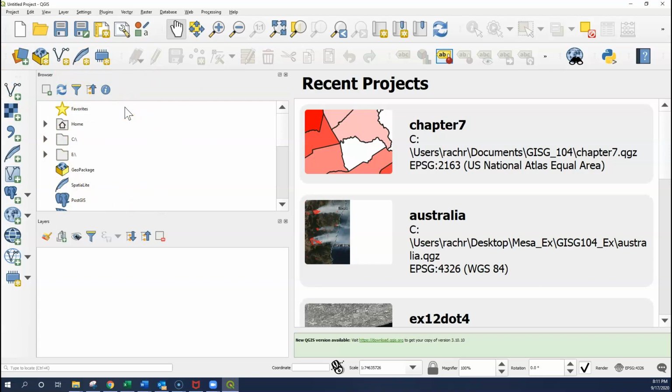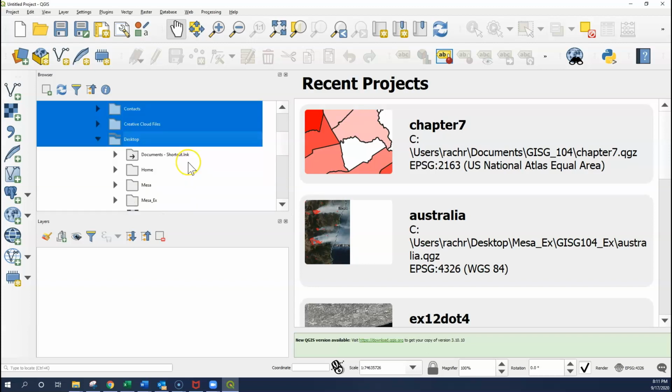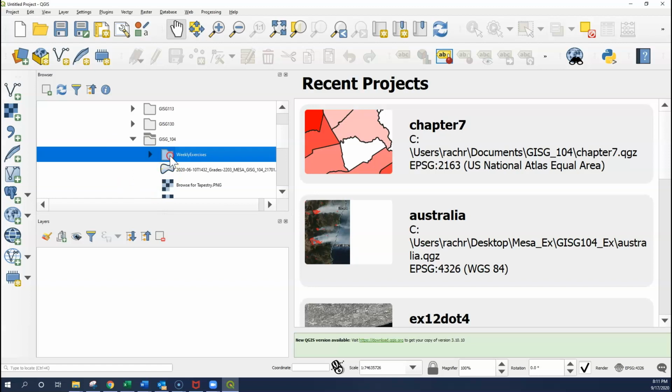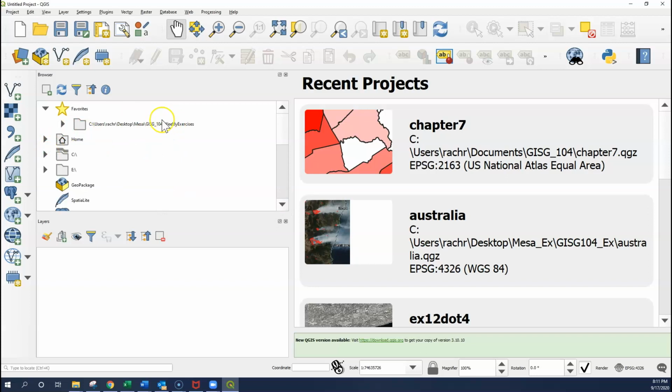And it says go to where you saved the Chapter 5 QGIS folder. So that's important. You have to know where you have it saved. Mine is saved on my desktop, so I just have to find that. Which takes a little bit of challenge. But once we find our desktop folder, and I go into the folder where I saved everything, I can click on here and go to add as a favorite, and that'll keep my weekly exercises folder right at the top.